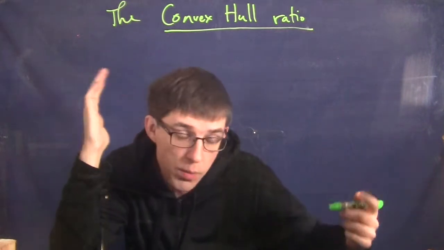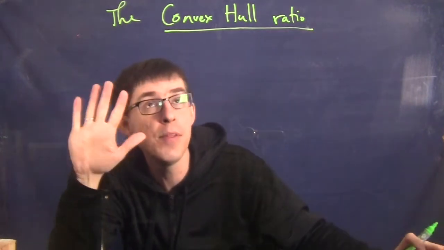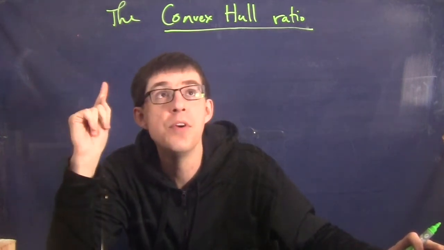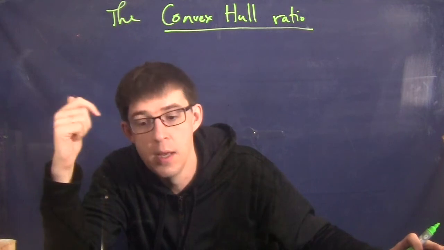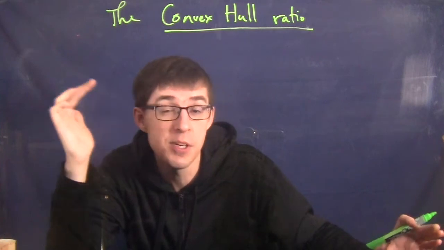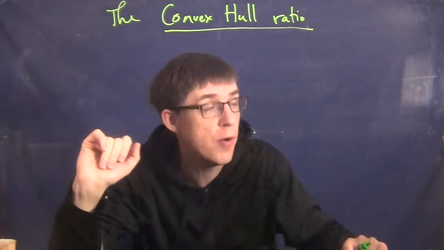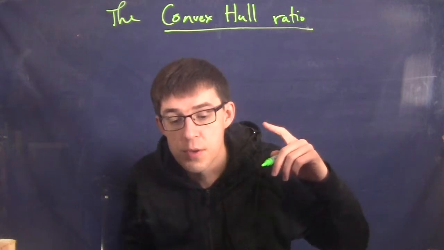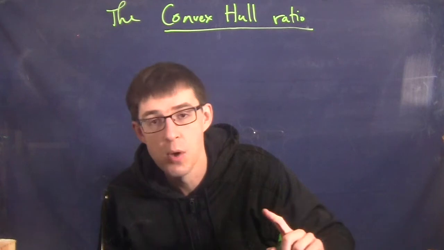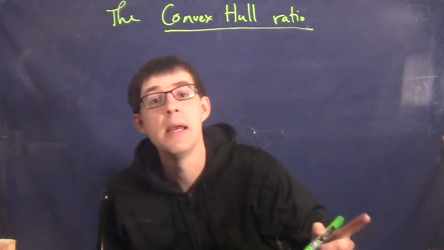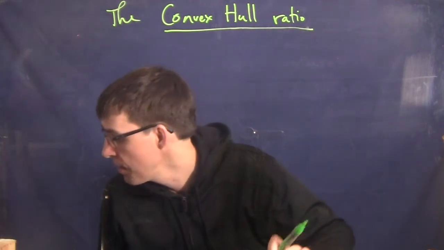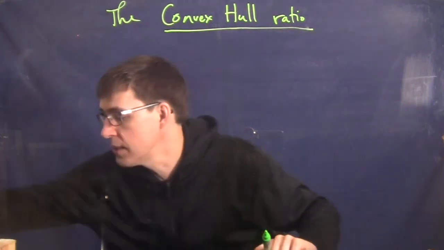When we actually talk about the definition, you start with a shape and you want to tell if it's weird or not. The convex hull ratio ends up being a fraction, and if that fraction is close to 1, then that's a nice shape, and something close to 0 indicates a super weird shape. So the convex hull ratio is just a specific number as the answer, and it tells you how weird the shape is, where 1 is a perfectly nice shape, and close to 0 would be an insane, wormy kind of shape. All right, let's talk about how we do it.